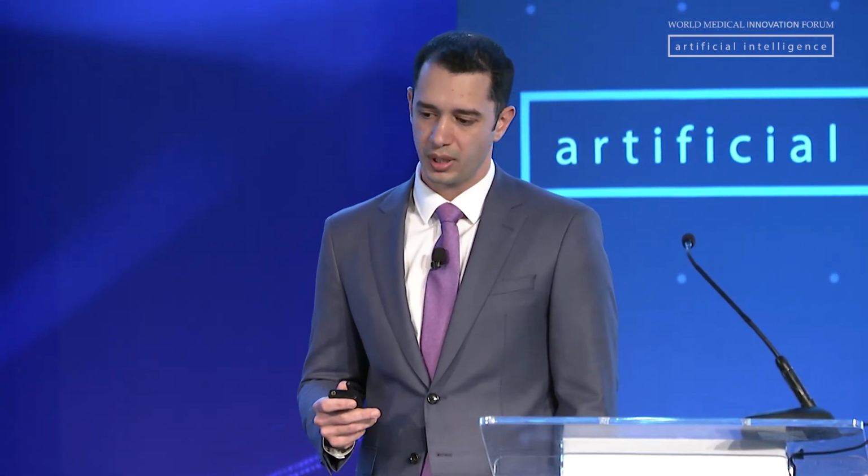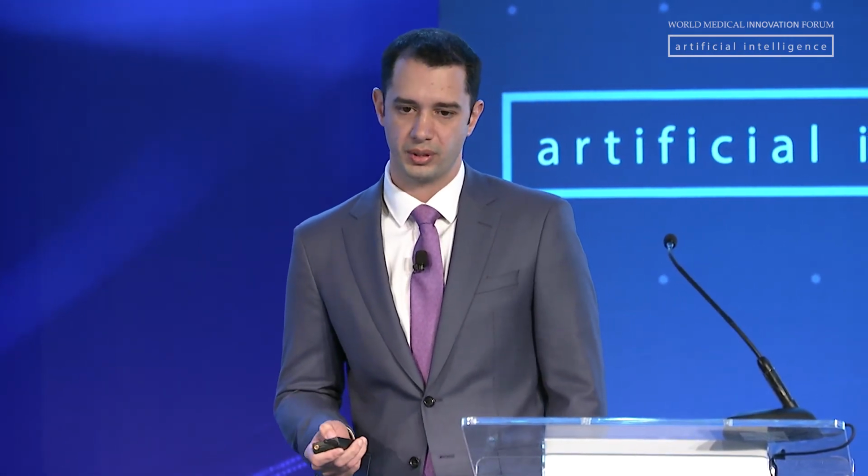The images get pre-processed and then get fed into a convolutional neural network with a simple classifier at the end, basically yes or no, present or absent mutation. And we played with different sequences and different ways of optimizing it. And the bottom line is that we've shown now that on a never-before-seen data set, we can predict this mutation with an area under the curve of 95%, which we think is pretty good.